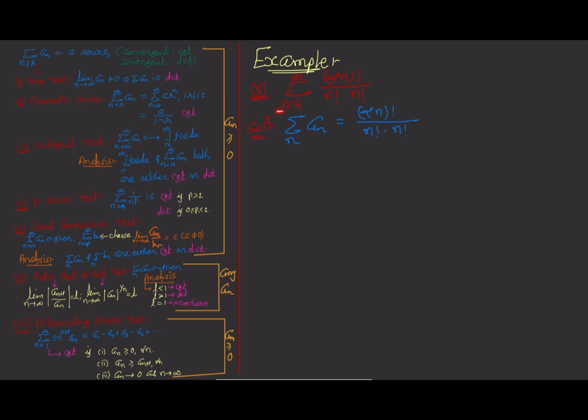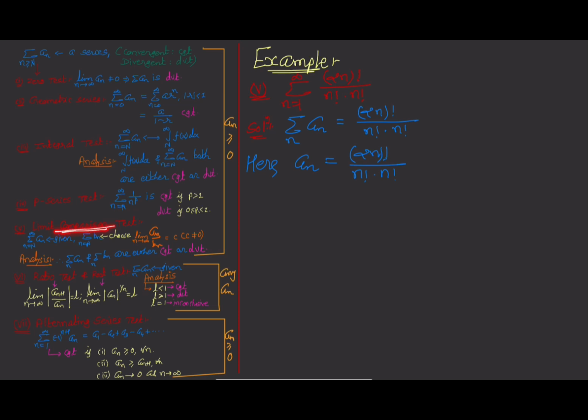Now for this example, summation n equal to 1 to infinity, 2n factorial upon n factorial into n factorial. What is my an? Here our an is equal to this 2n factorial upon n factorial into n factorial. Now I am not going to discuss that if you apply zero test, then zero test will not help us. This is not geometric series. Integral test cannot be applied here because suppose if you are thinking to convert this into x, then do you know what do you mean by 2x factorial upon x factorial into x factorial? Actually, this is not defined. Factorial is defined only for integer numbers. If x is any real number, then 2x factorial has no meaning. So the integral test also will not help us.